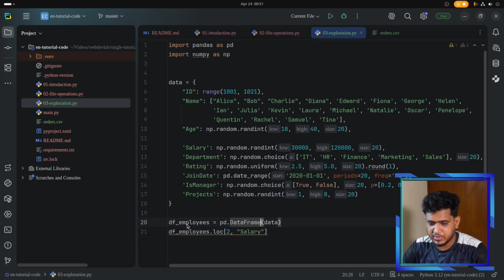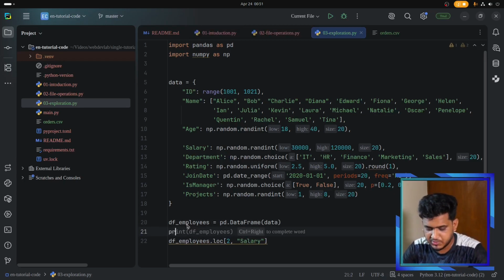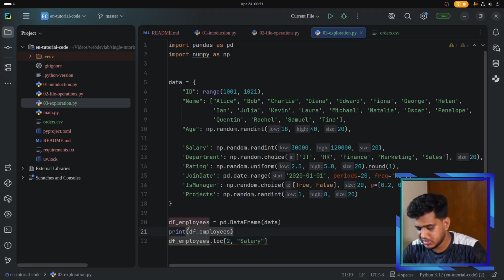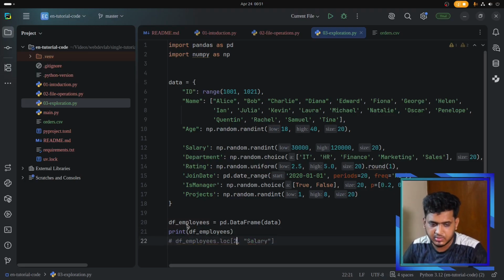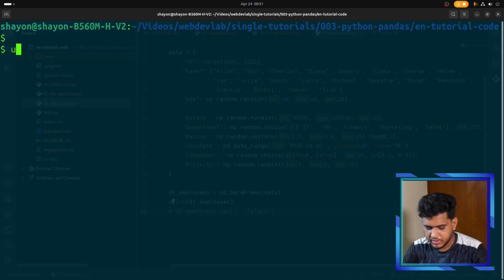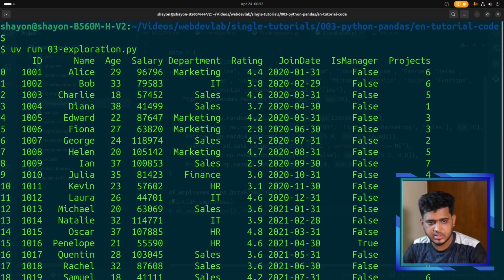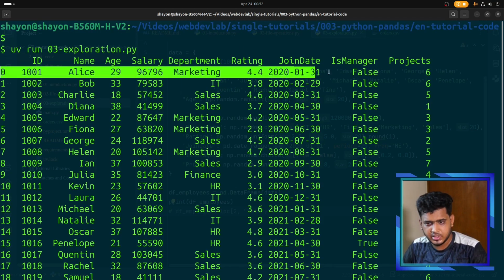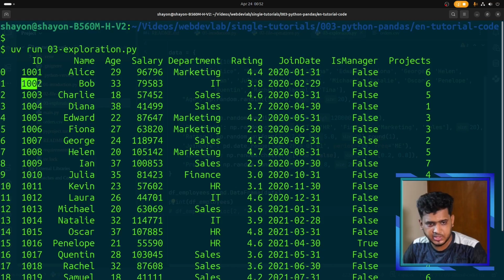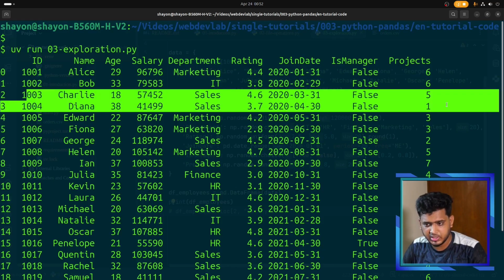salary, actually let me just print it out so you can understand better. df_employees, and let me comment it out for now. Now let's run uv run 03 exploration, and this is our data. We have this in index 0, we have this record in index 1, and we have this Charlie record in index 2.